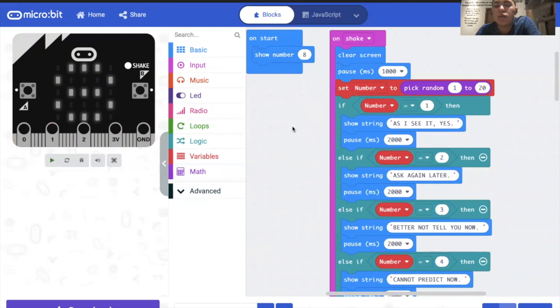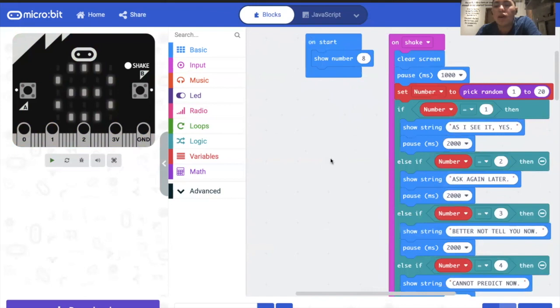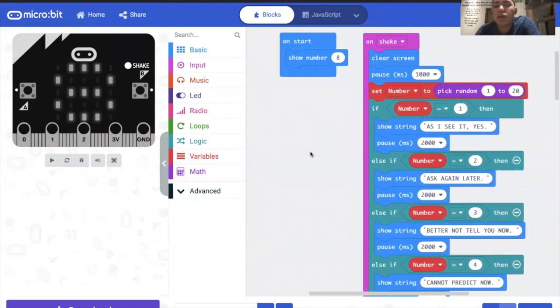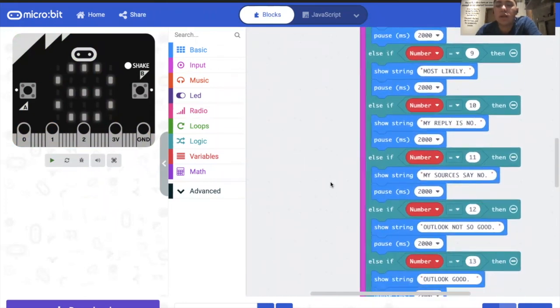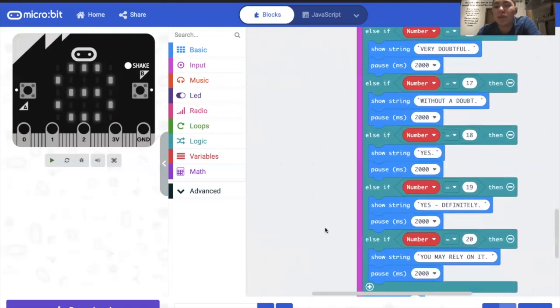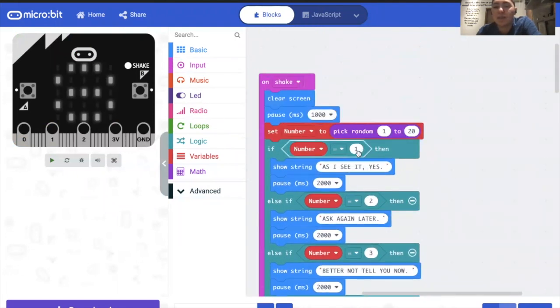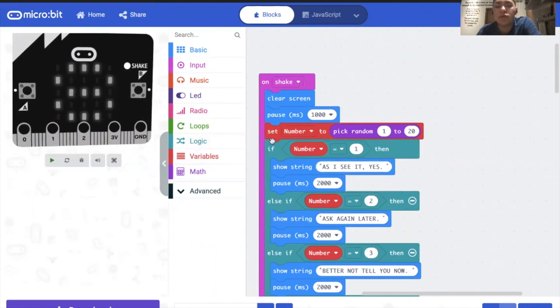And it was quite easy because it's such a simple thing to do that you would think it would take longer or be more complex, but it isn't, surprisingly. It was basically copy pasting some parts of the code because, as you can see, these 20 parts are all the same with the exception of the number that is equal to the variable and the phrase that is going to be shown on screen.